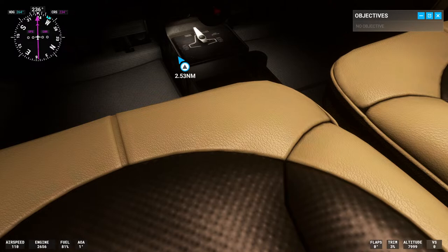If you have the assist on, you just take off and it'll put it in climb power. You put the gear up, flaps up, turn autopilot on, and it pretty much climbs to your cruise if you put it in the MCP. So you can use that with TFM, and it's pretty much smooth sailing from there. But I didn't because of the shadow. I didn't want it to shut off and stuff. So what do you do? You just hit X to turn on autopilot once you get up in the air. Z, yep, and it automatically has LNAV and VNAV turned on. Even though it doesn't do LNAV and VNAV properly the way it should.